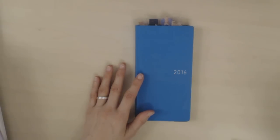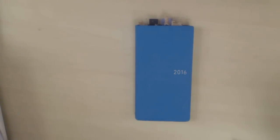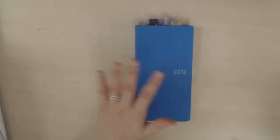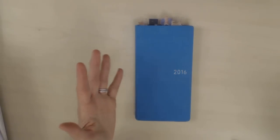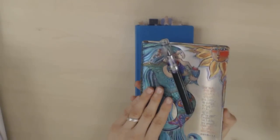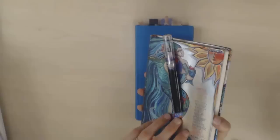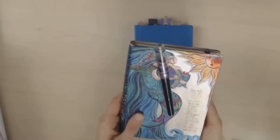But then after a few months, I started getting into a bit of a financial panic again, which is what led me to start keeping a finance planner in the first place near the beginning of last year. So actually putting it into here was what killed it off, because I just didn't enjoy using it. Whereas beforehand, when it was in its own planner, I really enjoyed getting it out and adding up the total at the end of the week. So now I have repurposed this planner, which was kind of failing as my vision book, and it has become my finance tracker. Now I'm really enjoying putting all my expenses into it and adding up the totals at the end of the week.